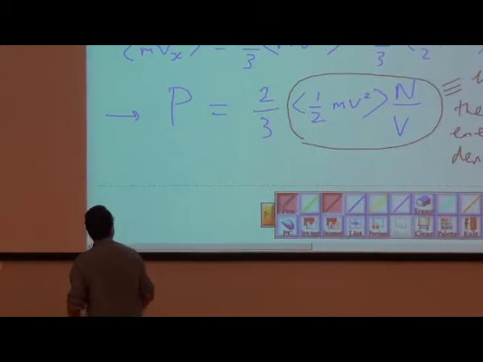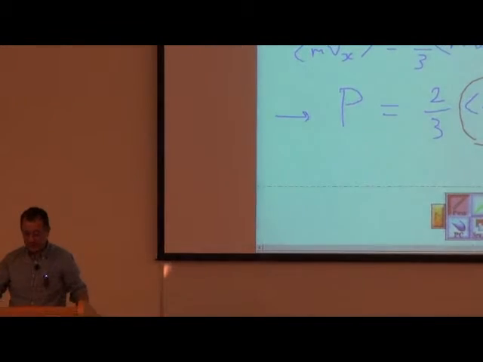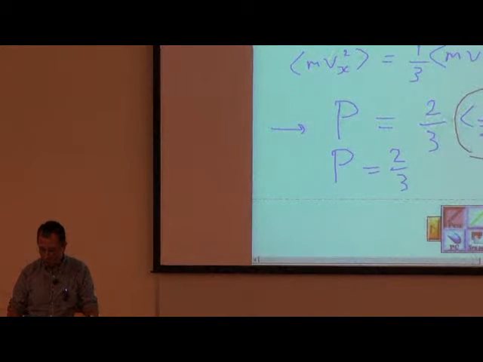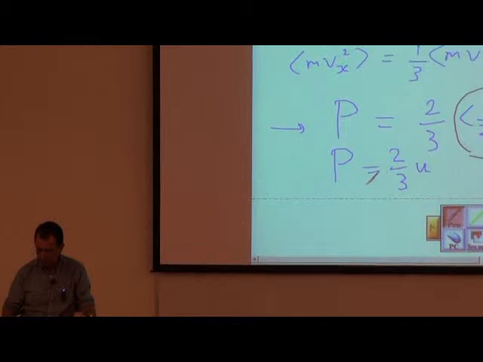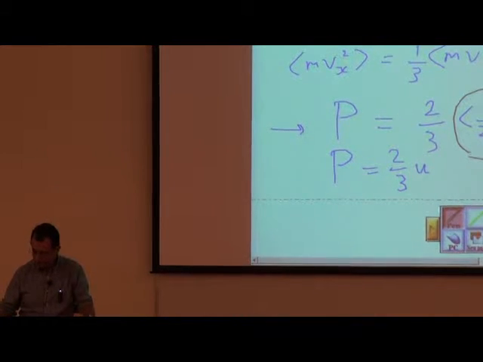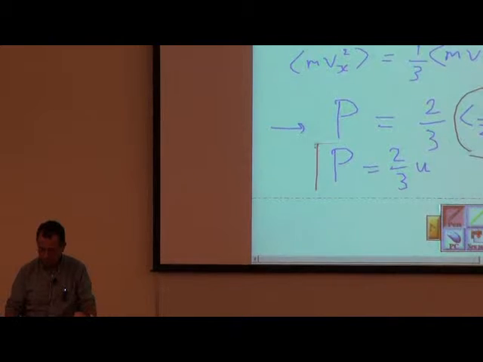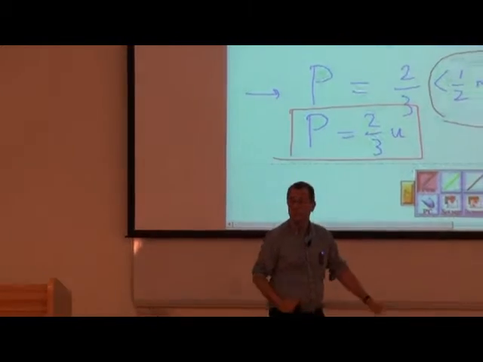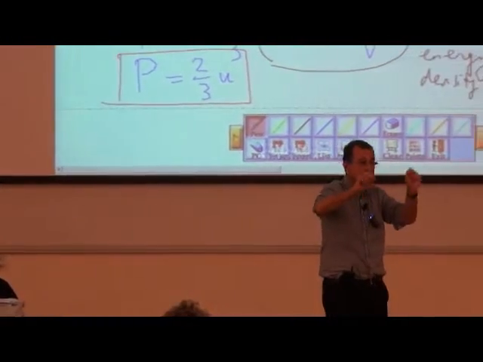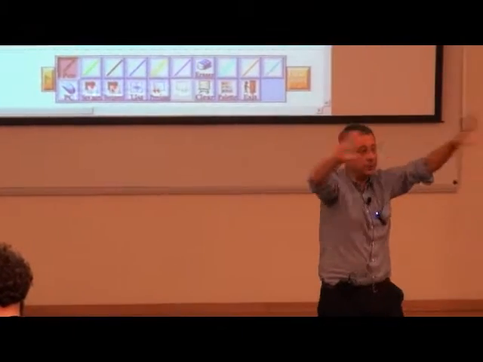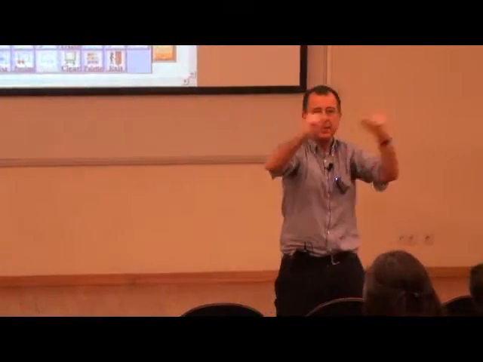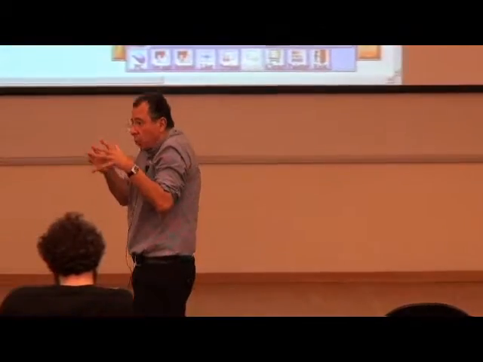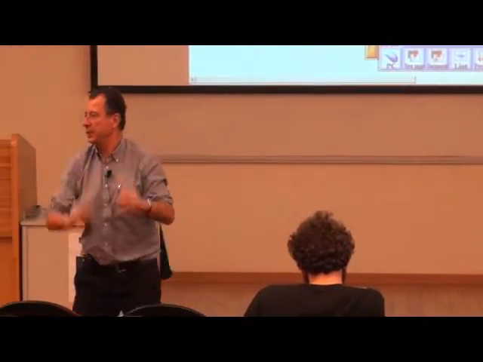So I can now express my law in a very simple way. Pressure equals 2/3 the energy density. Which just says the physical reason for the gas to push out on the surfaces to apply pressure is because the gas is jumping around, all the molecules are moving with kinetic energy in all directions. And the more kinetic energy per unit volume there is, the more pressure.